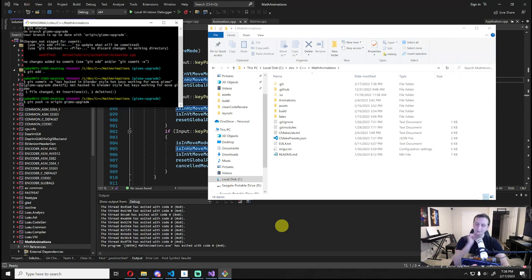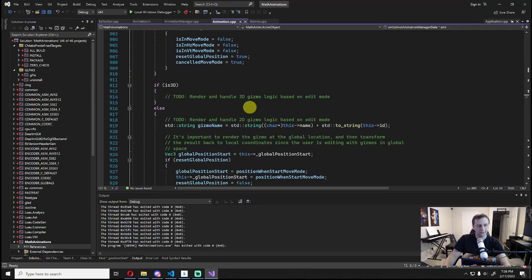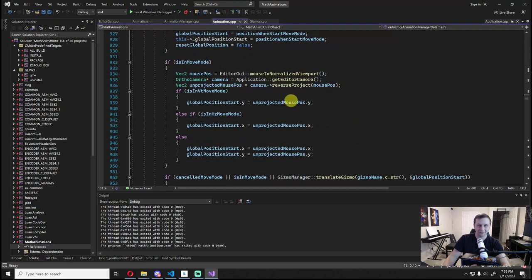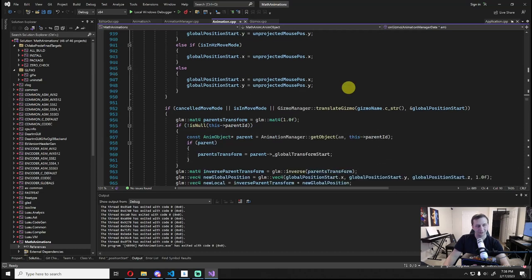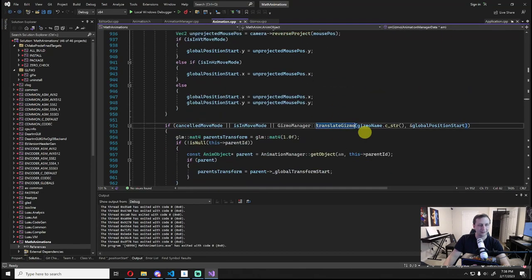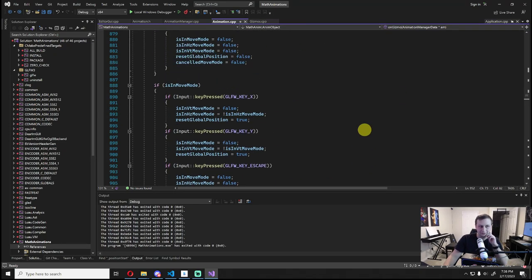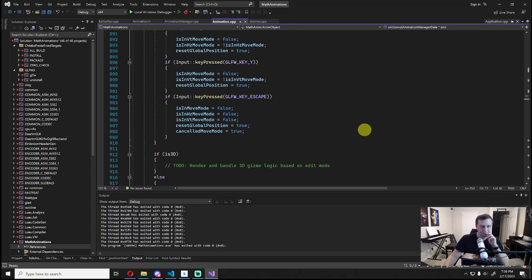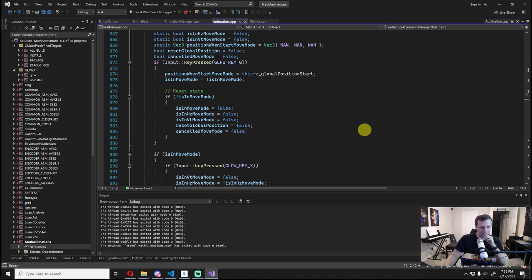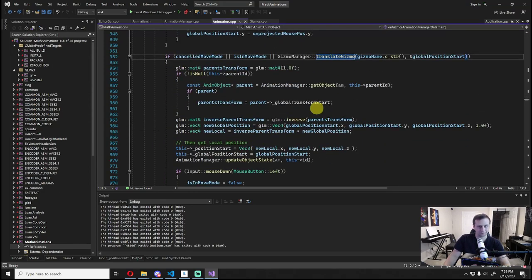And I'm just now thinking of this. I don't know why I didn't think of this before. This code should all live in the move gizmo itself. The move gizmo should be in charge of all this, not all the hacky stuff I was doing, right? We should have it inside this translate gizmo function. So yeah, I'll have to fix that, but that should be fairly easy to do. The one thing that's not fairly easy is you can have multiple translate gizmos at once. So how do you figure out which one? Don't know, but that's a problem for future me.